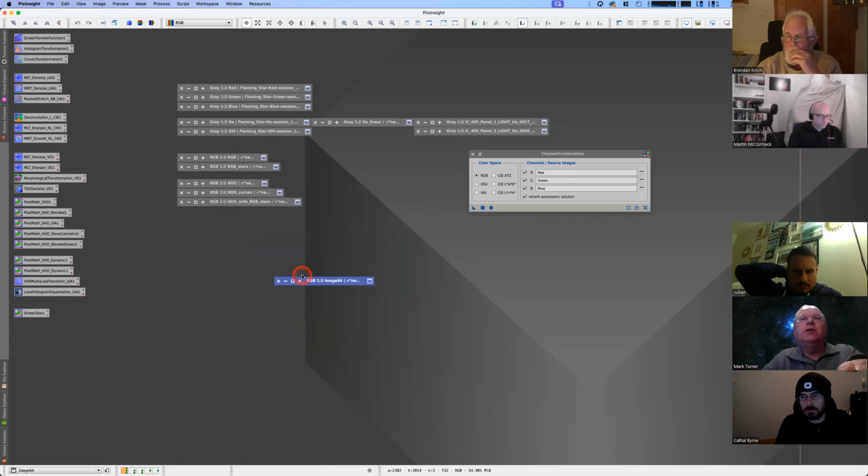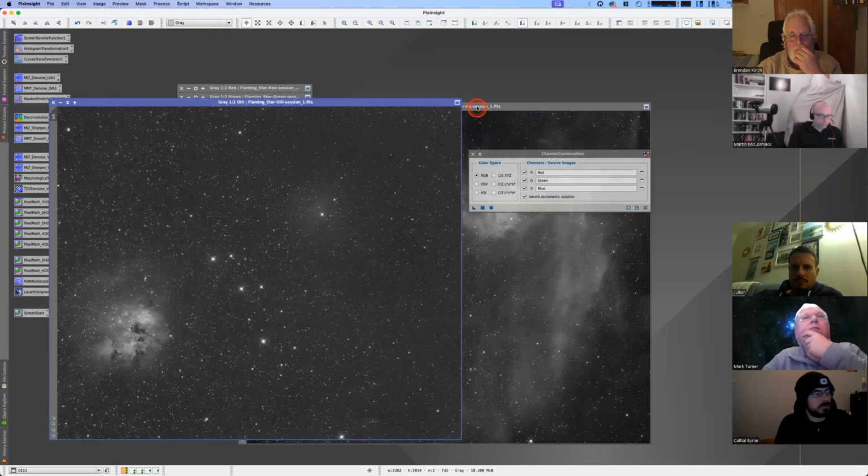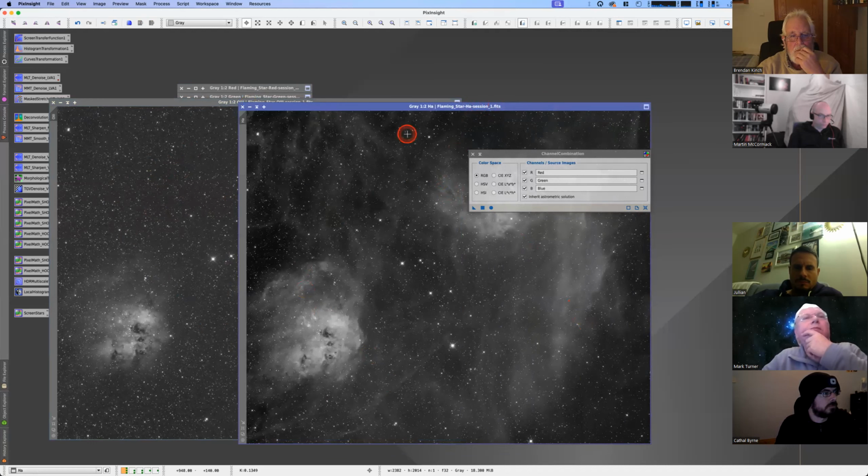You can use a linear fit function as well to match the images before you process them. Yeah, I typically don't use the linear fit, because there's usually a lot more hydrogen than there is oxygen. In this example, if we look at both the hydrogen and the oxygen, there's no oxygen in the flaming star, so this image is mostly background for oxygen. This image is mostly hydrogen alpha. If I match these images together using a linear fit, it's just looking at the counts. So if the nebulosity is quite different in one image than the other, then linear fit's probably not a good tool to use. If you have a reasonably same amount of nebulosity in each, then yeah, linear fit will do that for you.